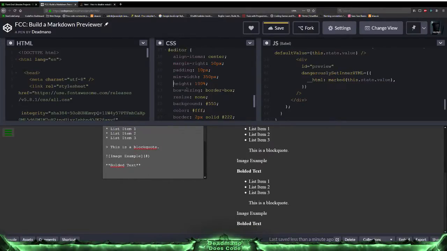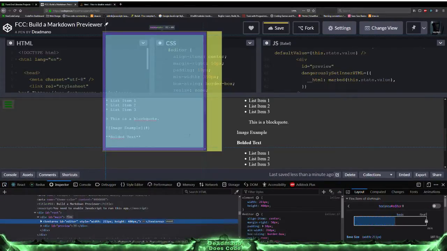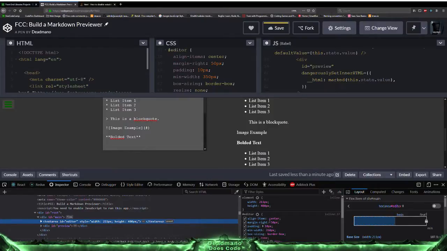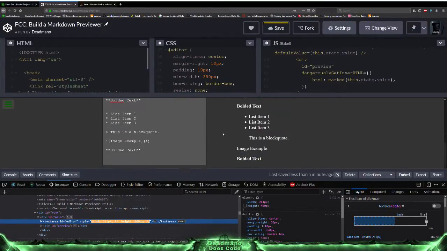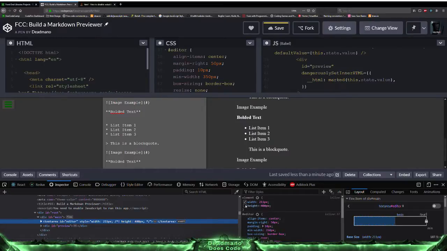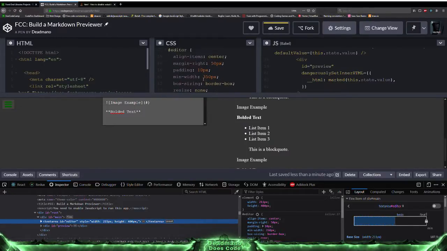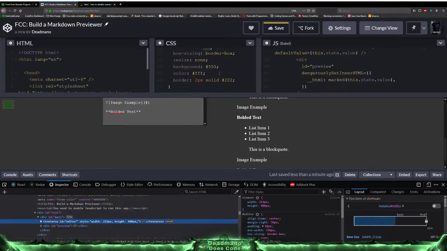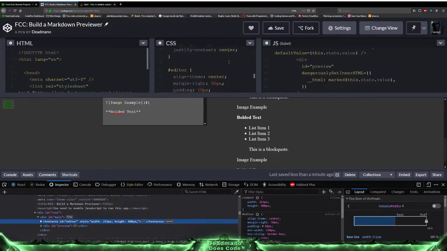Was that min height? How do I get it to have... What?